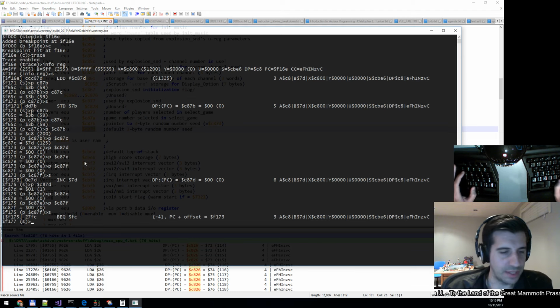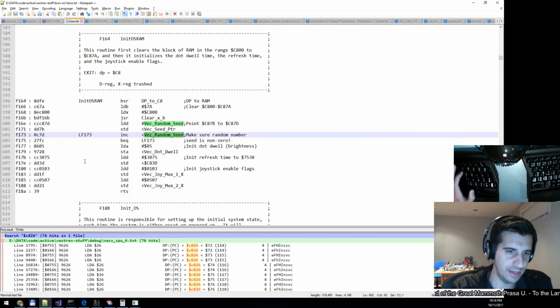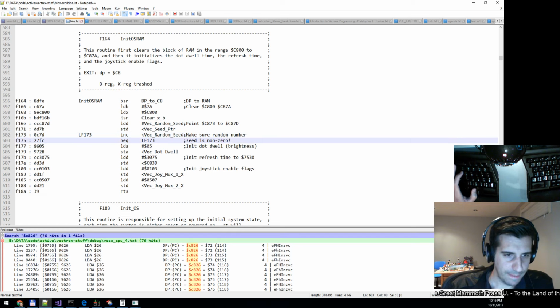So I guess the only time this would ever branch back up would be if the initial value in there was FF, in which case it would be 0 and then it would branch again and make it 1. So I guess the goal of this is just, let's be sure the top byte is not 0. So this is saying make sure random number seed is non-zero. That's not exactly accurate, right? It's make sure the first byte of the random number seed is non-zero. Which I suppose, if the other two were 0, this makes sure it's non-zero, but anyway.